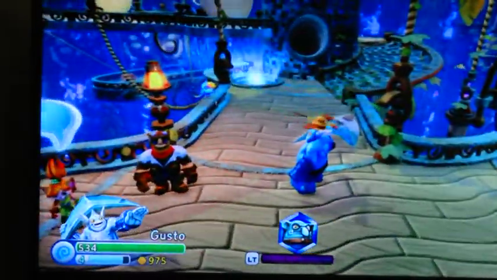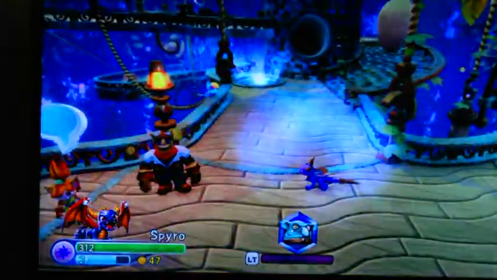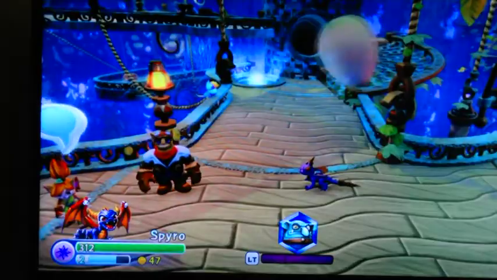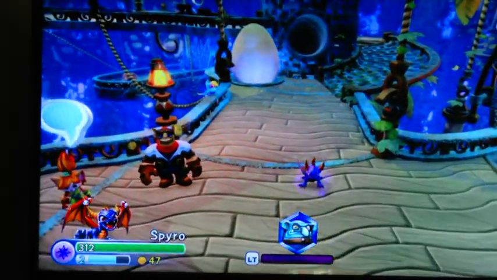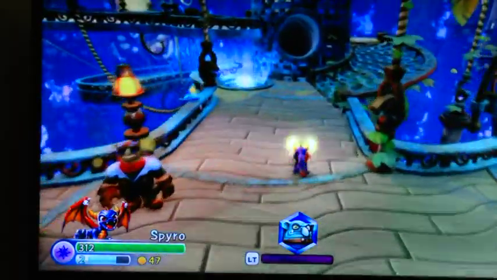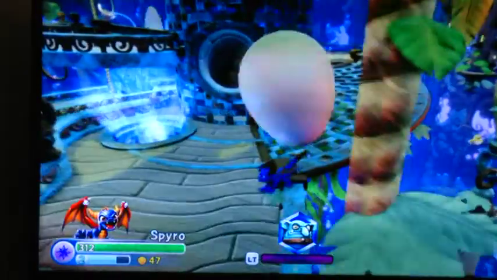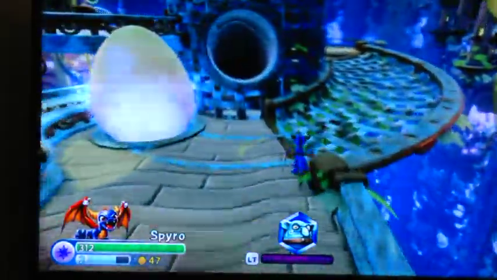Okay, guys, I'm going to switch over to, instead of Lightning Rod, a brand new Skylander, which you have never seen before. It is a magic gun. All fired up. Spyro. And, right, what can Spyro do? Cool. Oh, run. Look. Oh. That was so close.